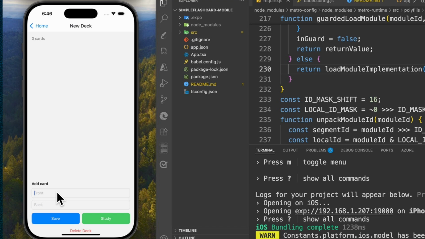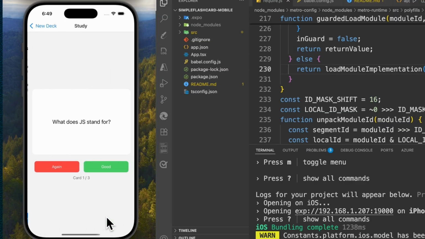For the front and the back, we'll give it a simple question. What does JS stand for? Give it the answer. Looks good so far. Let's do a more challenging one. In programming, what is the S in SOLID? Do you guys know what that is? If you watched my earlier Copilot videos, you know that's the single responsibility principle. Let's go ahead and save that. And in fact, let's do one more for the letter O, and that is for the open closed principle. All right, looking good so far.